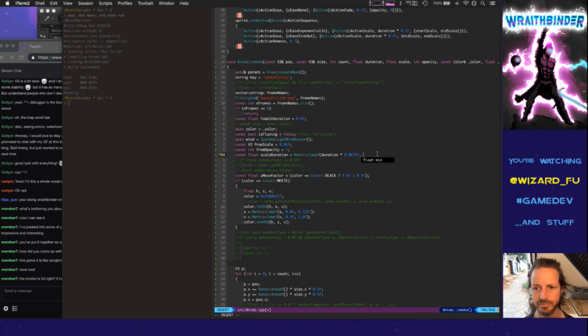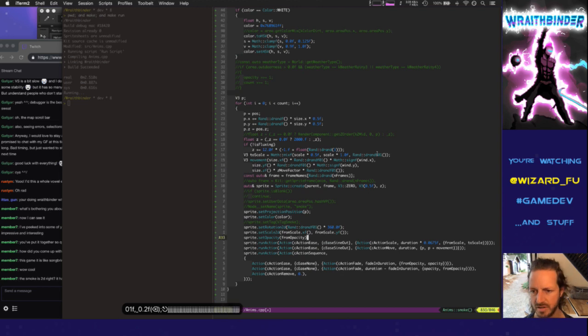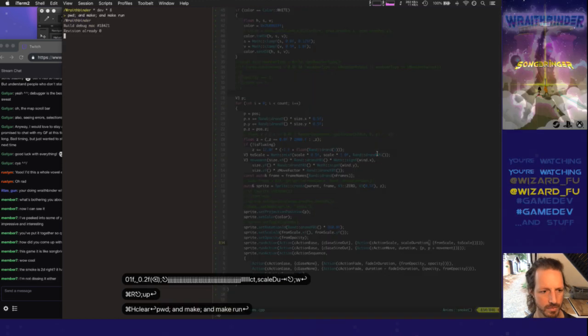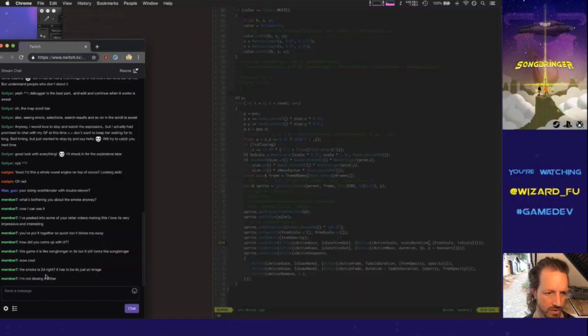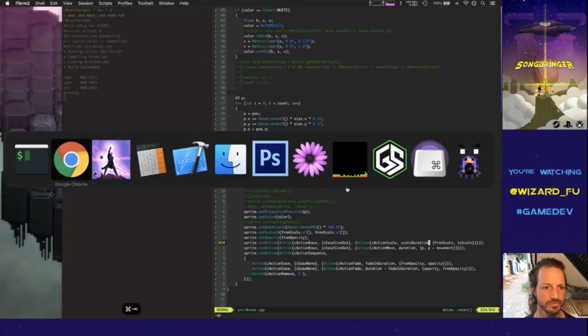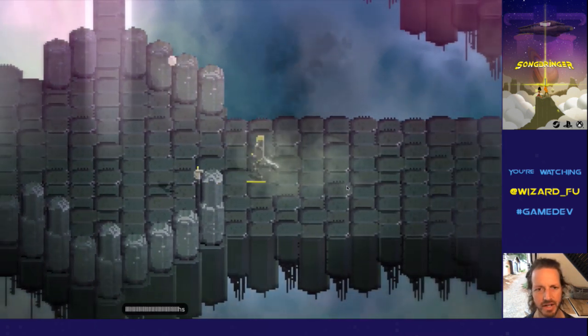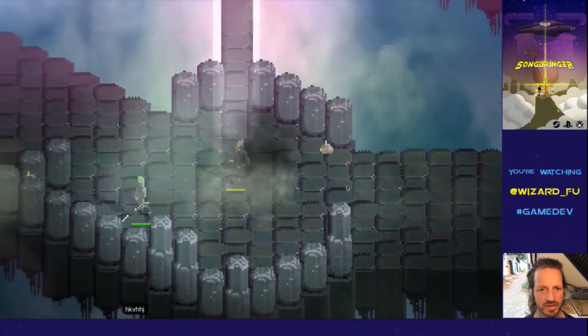So a minimum, let's say, of, oh no, we want a maximum of 0.2. So a minimum of 0.01F and a maximum of 0.2F. Yeah, we'll see how this goes. Oh, cool. Glad. Okay, let's see that again. Yeah, that was better, right? It came alive a little bit faster.